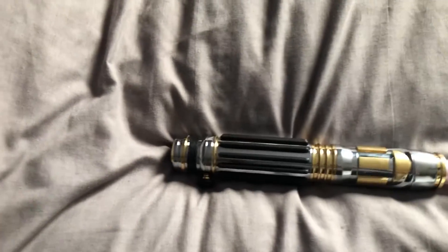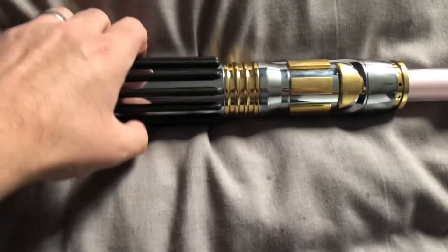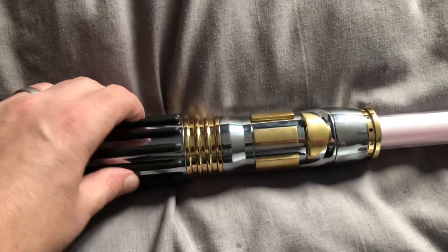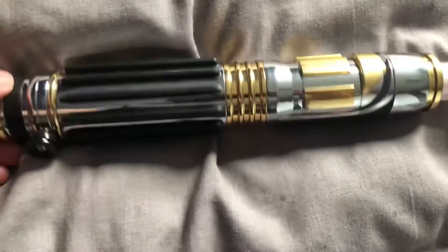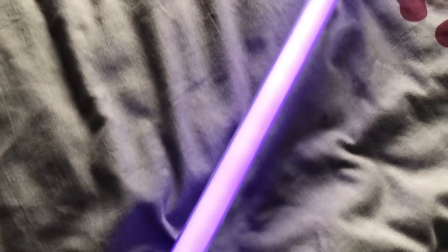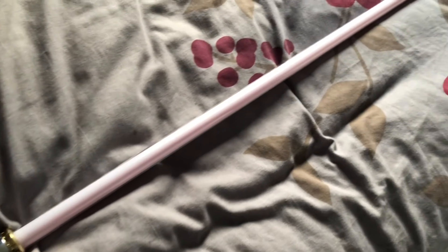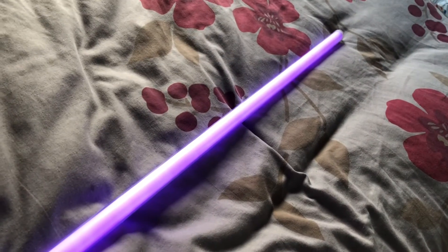It's nicely detailed, it's a lovely piece, and obviously it works its way up like so. Now for me this is a lightsaber of two halves, in that I love the hilt — I love this whole part of it, I think it's a beautiful lightsaber, looks really nice, one of my favourite ones that I've got — but I don't like the colour. It's not as vibrant as what I believe it should be as a purple. The colour you're seeing there is different to the colour I see, but the light chases up and then when you turn it off, it chases back in.